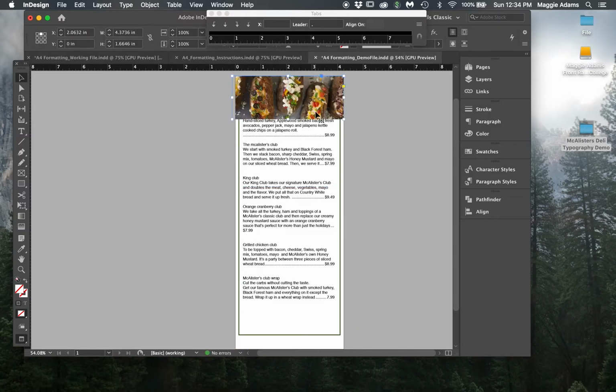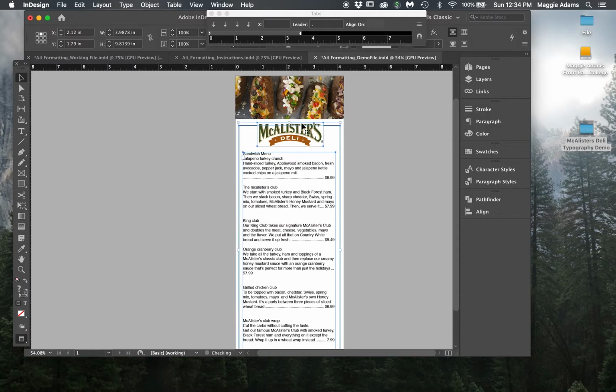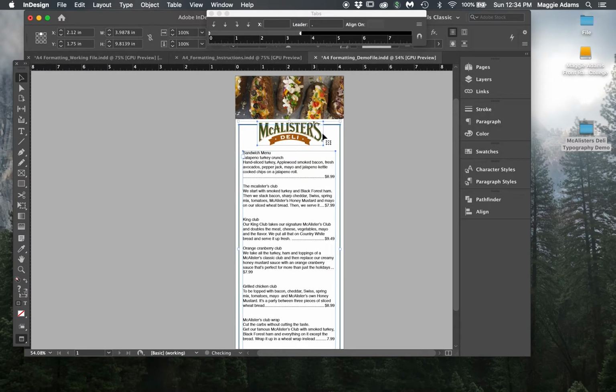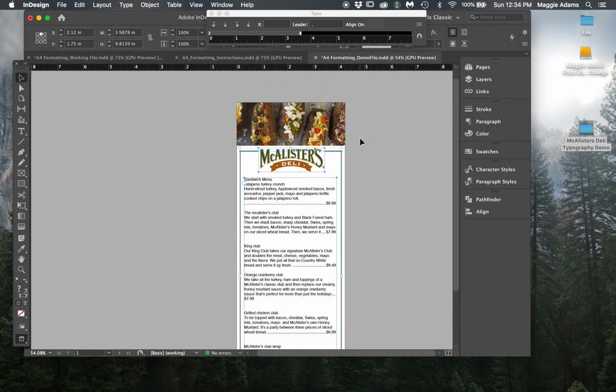And just because I have it the way I have it right now doesn't mean that's the only way. For example, I could absolutely take this, let me deselect that picture, and do something more like this if I wanted to. The picture doesn't have to be at the bottom.